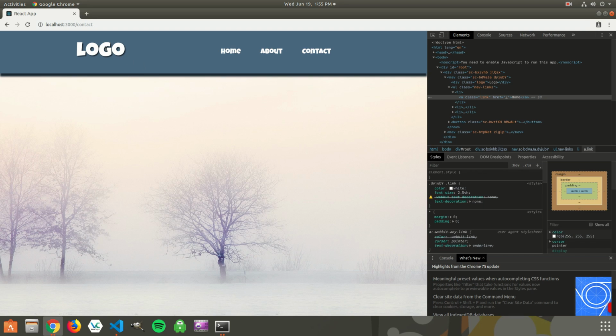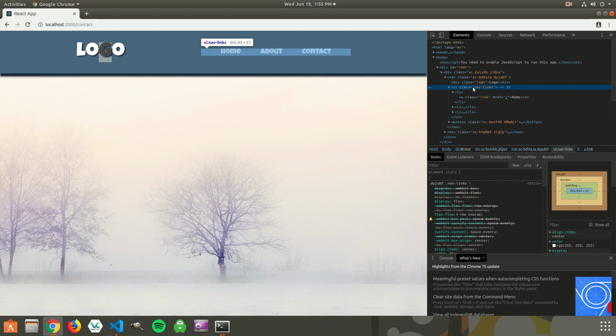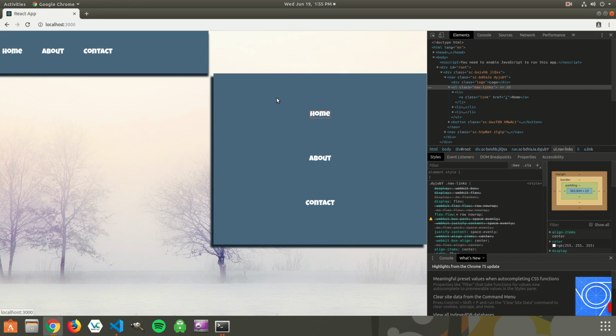What else? I think we have another issue. We still have a few nav links. That's an issue. We don't want to be able to tab out here to these guys. This is mobile, so no one's going to be using a keyboard to get here.